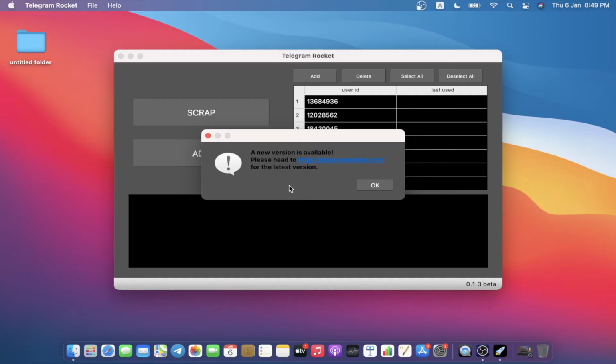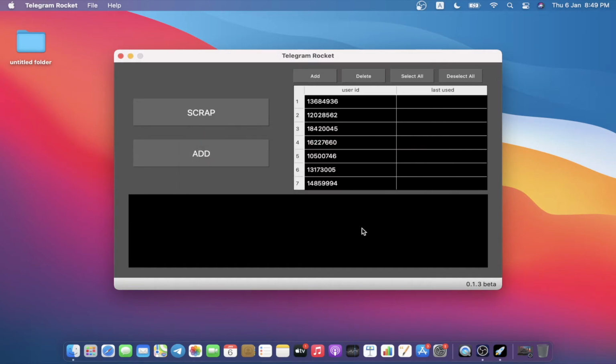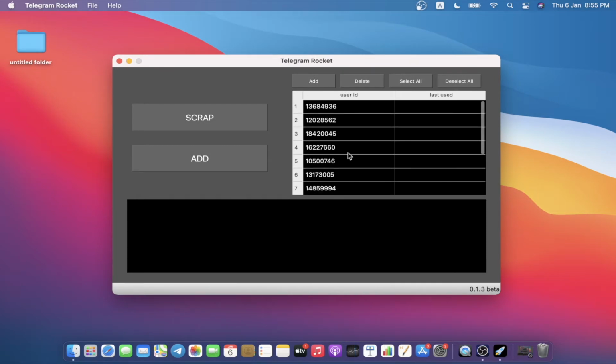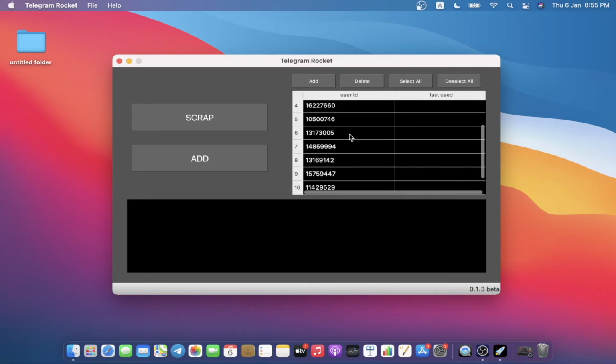So I'm going to show you how you can export all the session files, which is this one. For your information, a session file is created every time you sign in to your Telegram account. So make sure you do not lose any of the session files, because you will have trouble signing back in to your Telegram account again. And what we are going to do is export this to the new version.